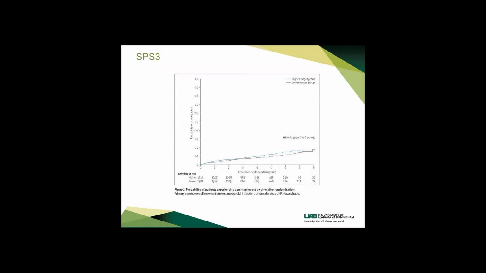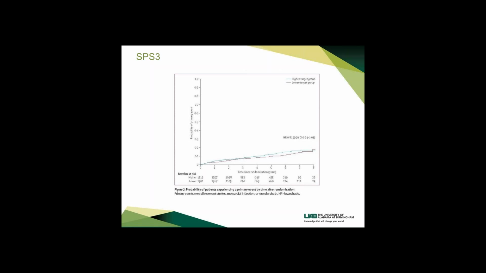And what we're seeing at the bottom here is the number at risk. So at the beginning of the study, we had 1519 patients randomized to the higher group and 1501 to the lower group. And then as time went on, we have fewer patients. And that's not because we had a lot of dropouts, but because we had staggered entry into the study. So everyone had at least approximately 1 year in the study unless they had an event or dropped out for some other reason. And then you can see as time went on, we had only 40-some patients at 8 years. So those were our people who were with us from the beginning and stayed with us, and that's great. I mean, it's great, but we don't have a lot of information at 8 years.